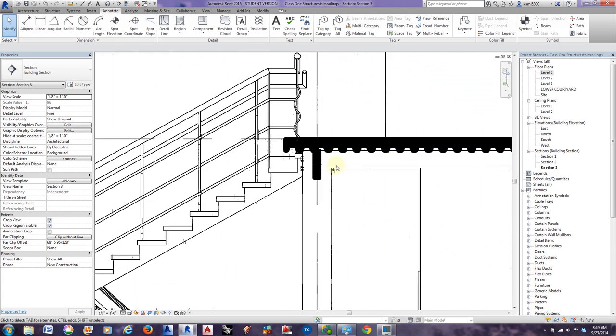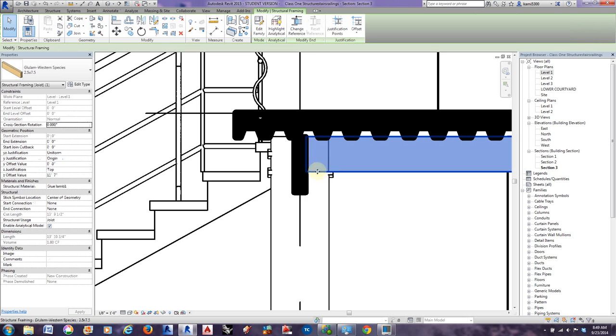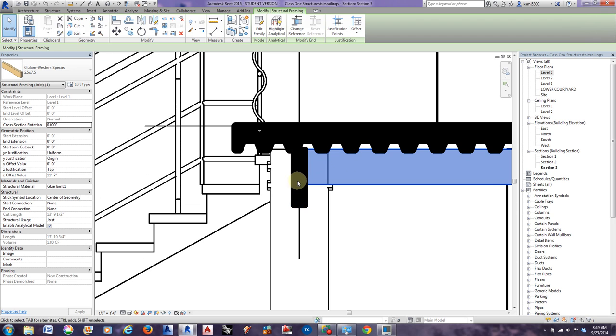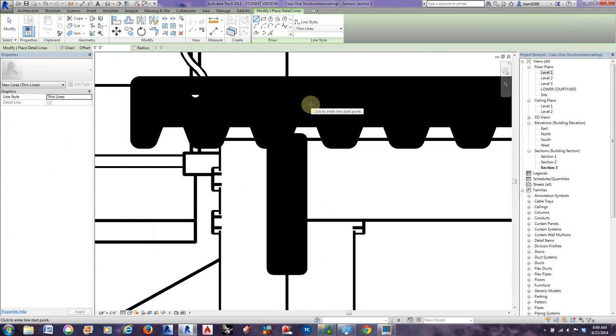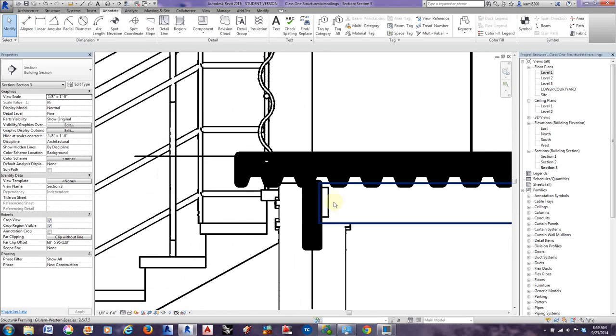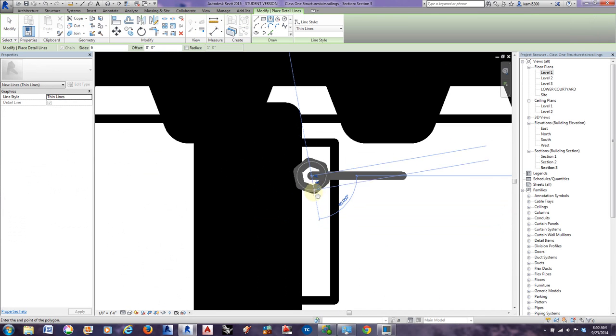In theory, if you wanted to start showing some detail of how this connection works between your glulam and the other glulam, you can do that as well using your components, or you can start just drawing in some thin detail lines that show a connection plate, maybe with a couple of bolts here or something.